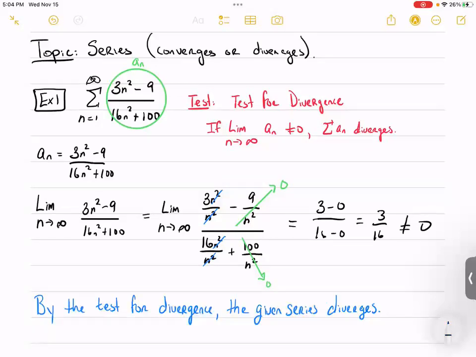How's that example? Yeah. It's the same way, like the limit of the series is zero, isn't it? No. That's the one thing about this particular series test. It's called the test for divergence. It's not called the test for convergence. There's no such thing as a test for convergence where if the limit as n approaches infinity of a_n is equal to zero, then the series will converge.